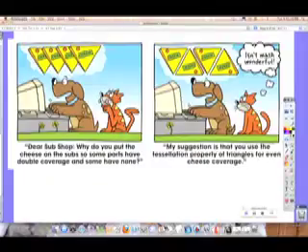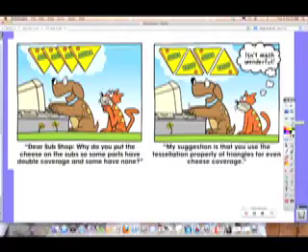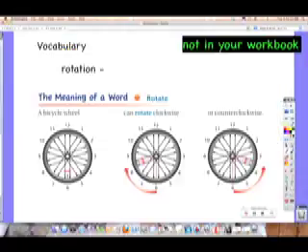Okay, so you're coming up with a one-word definition for rotation. Can I get a hand in the air? One word that you want to use for rotation. Kylie, what do you want to use? Turn. How many of you have thumbs up? That's a pretty good one-word definition. Turn. Okay, so rotation, we can think of it as a turn.